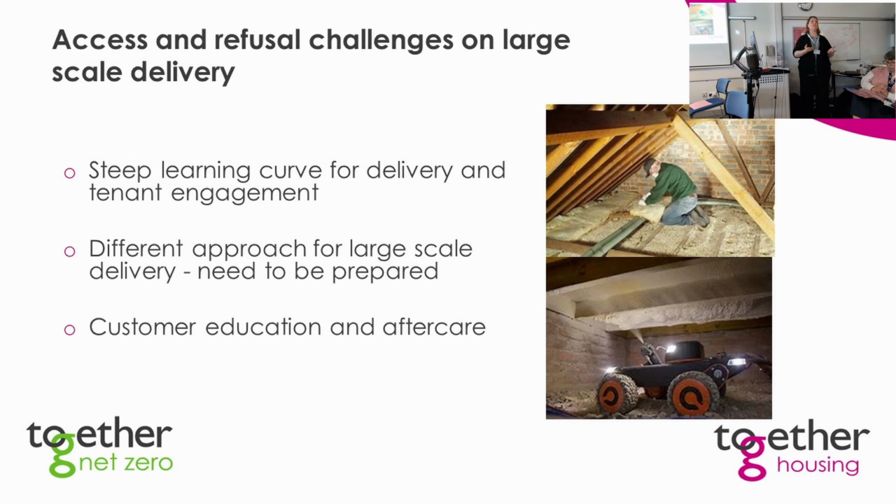All of this is about carbon emissions and saving the climate. So far we have saved in the last 18 months 4,011 tonnes of carbon in Together Housing through all these projects that we've had ongoing. And just to put that into some sort of context, you probably all know what a fire extinguisher looks like. We've saved the equivalent of 2,005,000 fire extinguishers worth of carbon going into our atmosphere in the last 18 months. So we've got a lot left to do, but we will get there.